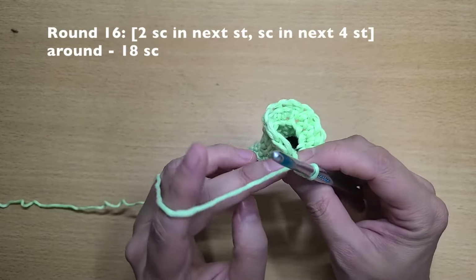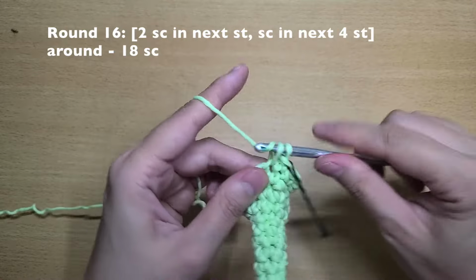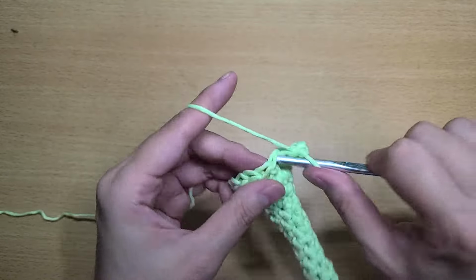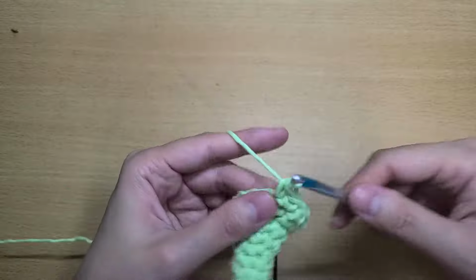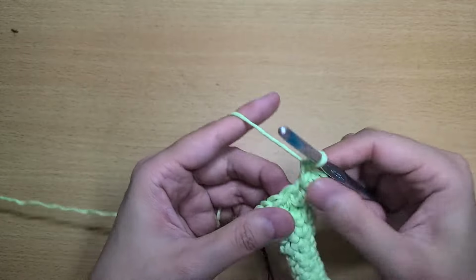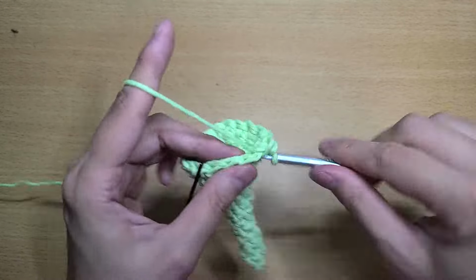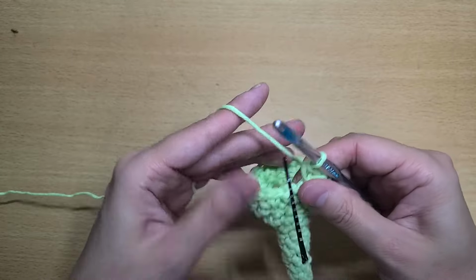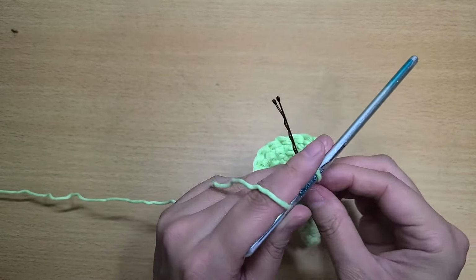For round 16, our pattern is 2, and then next 4, just 1. Repeat the pattern all the way around and you'll have 18 single crochet stitches. So that's 1 and 2, and then it's going to be 1, 2, 3, and 4. Repeat again, that's 2, and then our next 4, just 1. So that's 1 and 2, and then it's 1, 2, 3, 4. Repeat one last time, that's 2, and then 1 in the next 4. So that's 1 and 2, and then 1, 2, 3, and then that last stitch, just 4 right there. And then we'll put our stitch marker back.